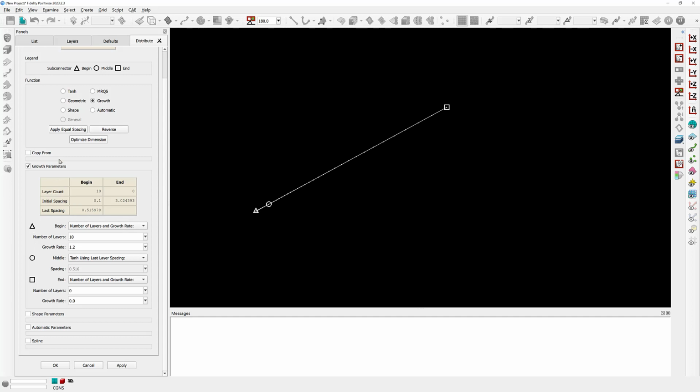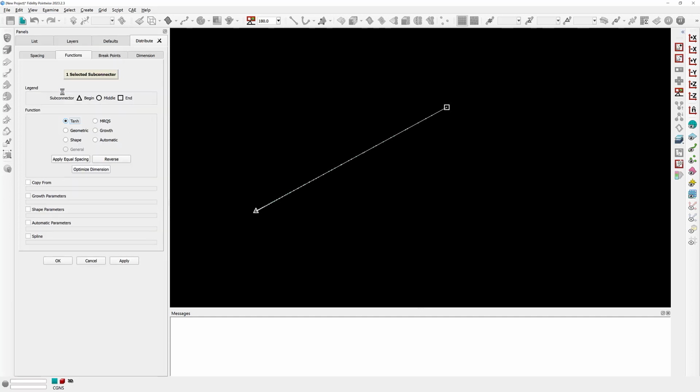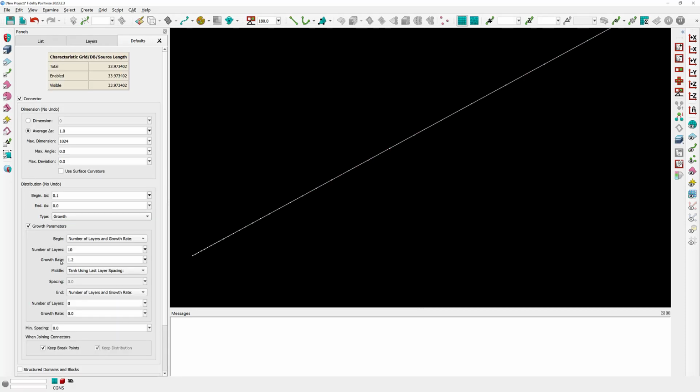All right, let's go ahead and change the distribution very quickly to tanh. If you pay attention, you can see that your distribution is going to change a little bit. You can see the grid points in there that they're going to move. I'm going to click OK. So now my distribution is tanh. Let's go ahead and, to show you the next addition, let's change these a little bit. I'm going to put, for example, 1.15 for the growth rate, and let's say 12 for the number of layers.